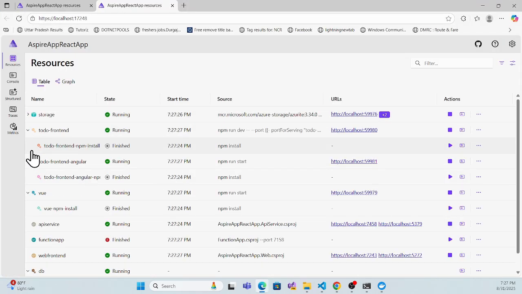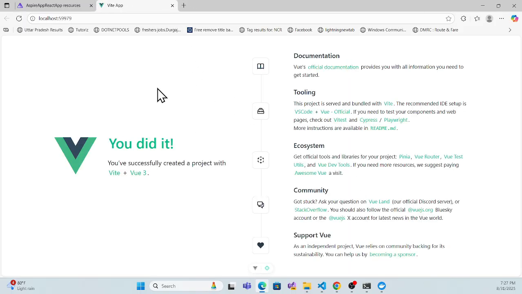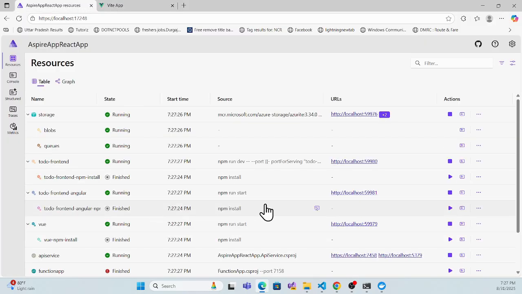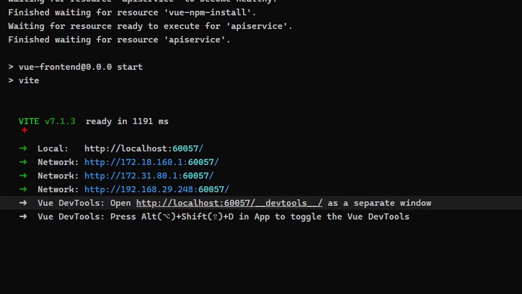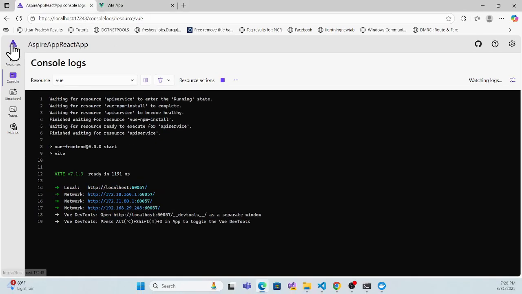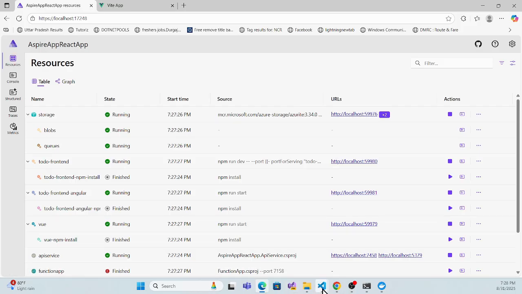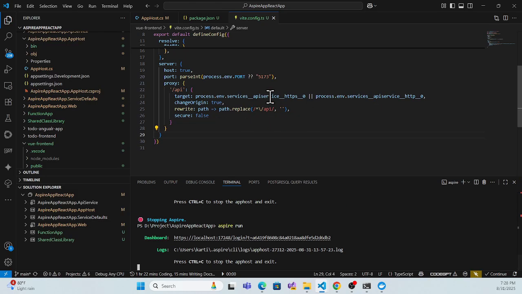Okay, so now if I move to this and run this, see, I'm able to run completely using that Aspire listening point, directly. And also if I see this console log, this time it is running on that localhost change over here, right? Previously it was only the default one, but now it's taking the correct one. So these are things you have to ensure you have properly configured, then you are good to go to start consuming your API in this project.